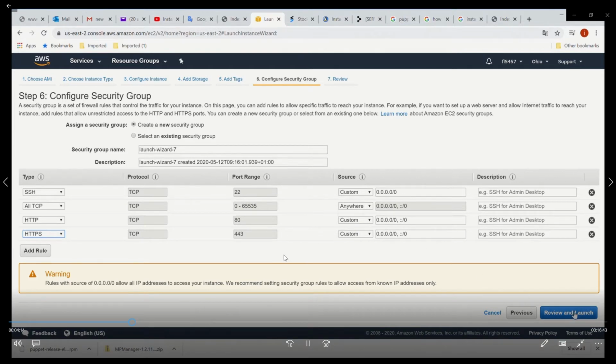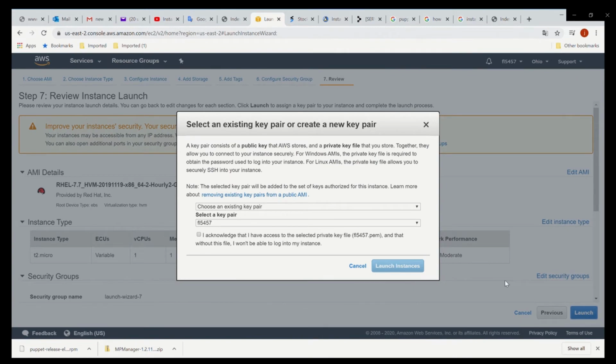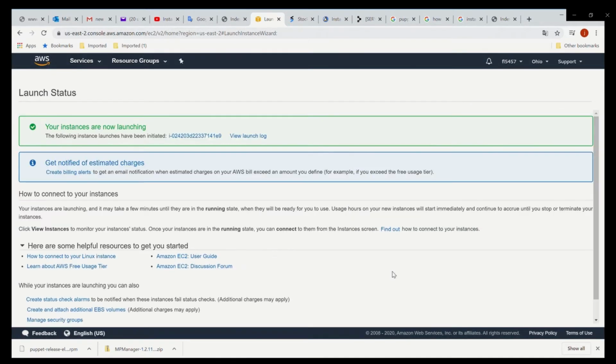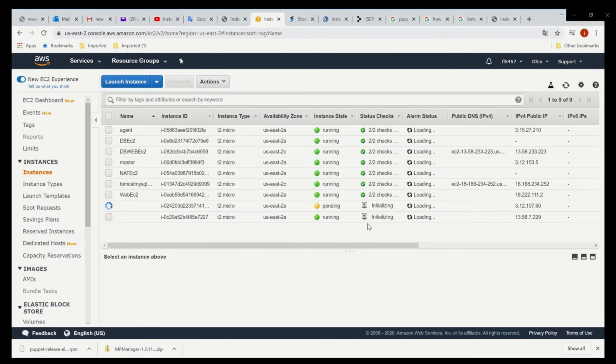Review and launch it. Set up the key. Now it looks like it's not too bad. We have two servers now, one for master, another one for agent.